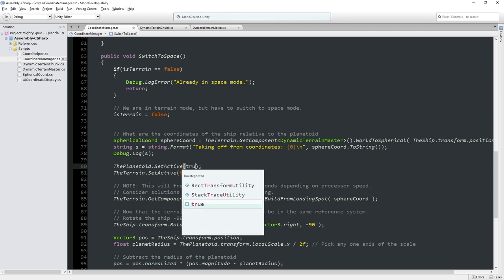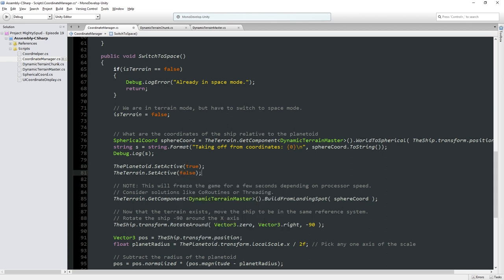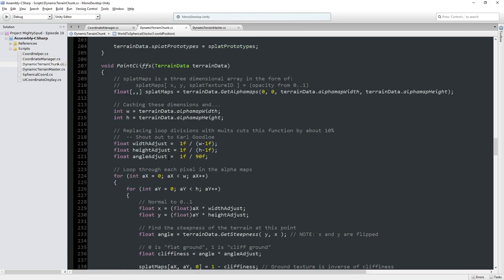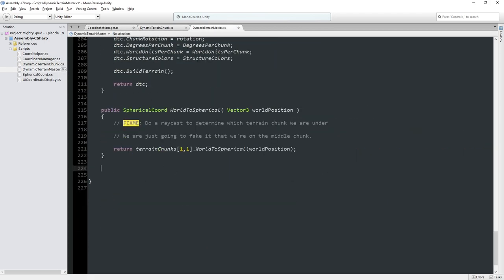We are going to set the planetoid to true. We're going to set the terrain to false. And actually what we should be doing at this point, we could have something like this, rather than just put in two map chunk thing over here. Let's say we have a public void reset chunks, or clear, destroy chunks. I like it. All right, so then what we do is destroy game objects, clear array, etc. This is just where we destroy everything when we take off and be ready to land again.